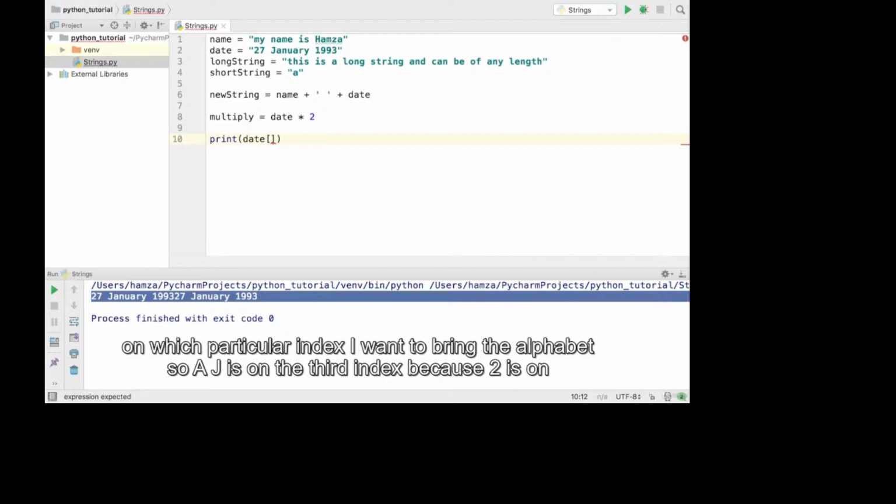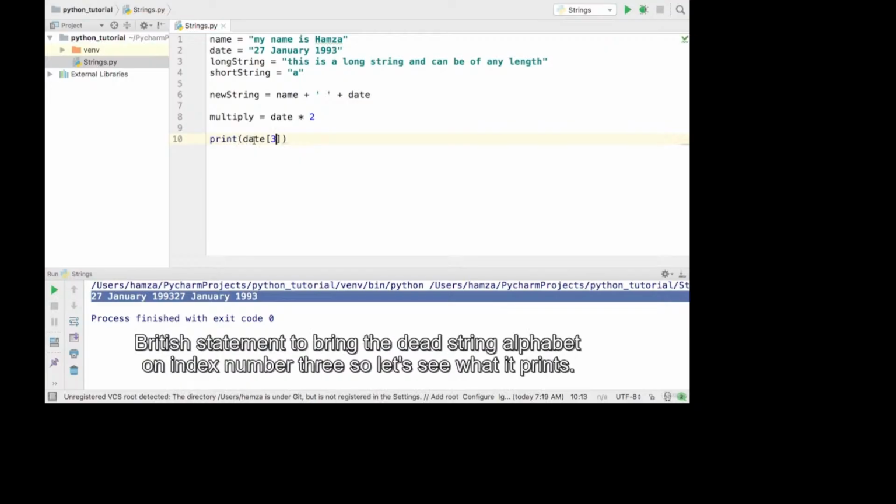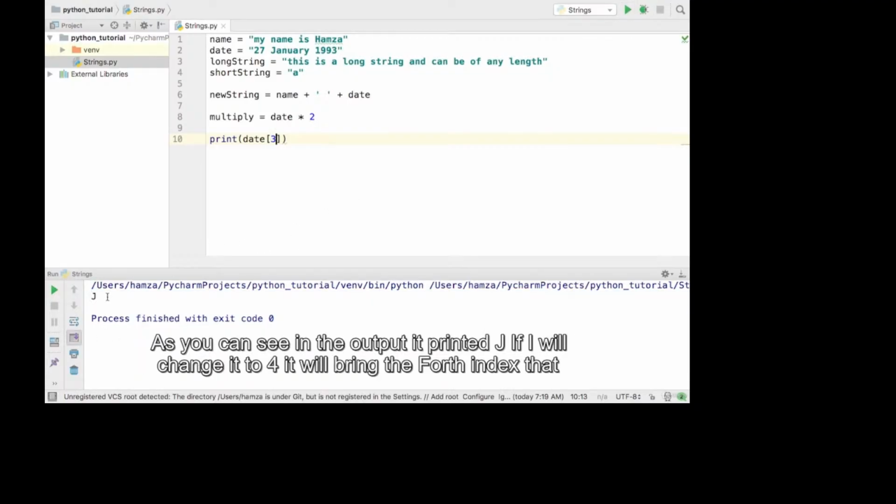J is on the third index because 2 is on 0, 7 is on 1, the empty space is on 2, and J is on 3. So I will simply write 3 here. Now I am telling the print statement to print the date string alphabet at index number 3. Let's see what it prints. As you can see in the output, it printed J.